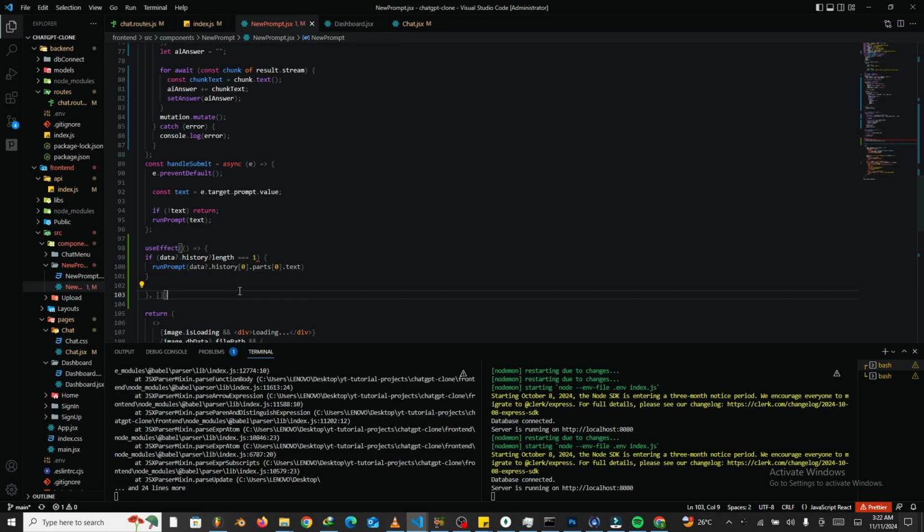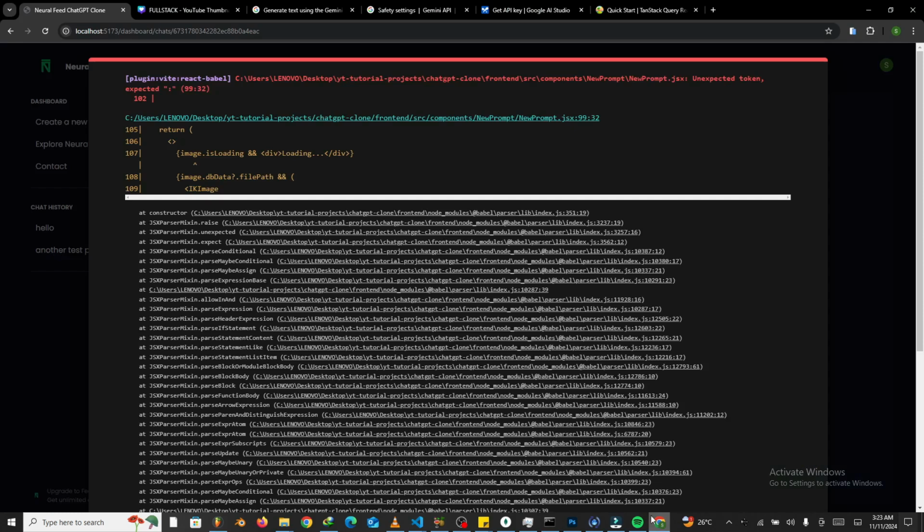But the thing here is, okay, looks like we are getting some errors. What error is that? I think we need to open, says image is loading, new prompt, image is loading.